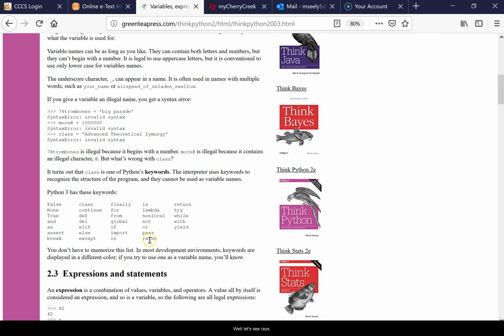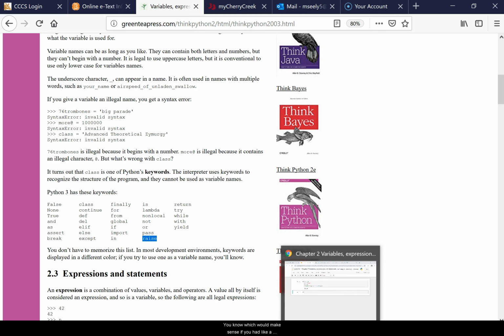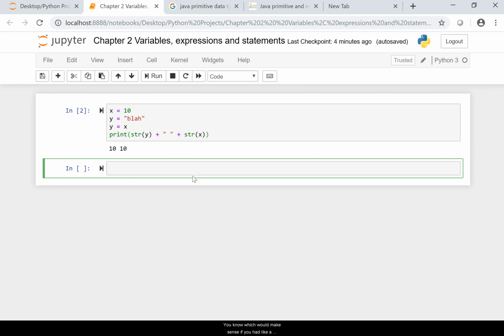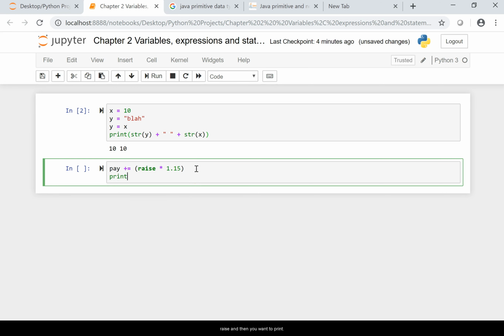Let's say you were creating a program to give yourself a raise for your pay. It would make sense to have a variable like pay plus equals raise times 1.15, because you want to give yourself a 15% raise, and then you want to print.